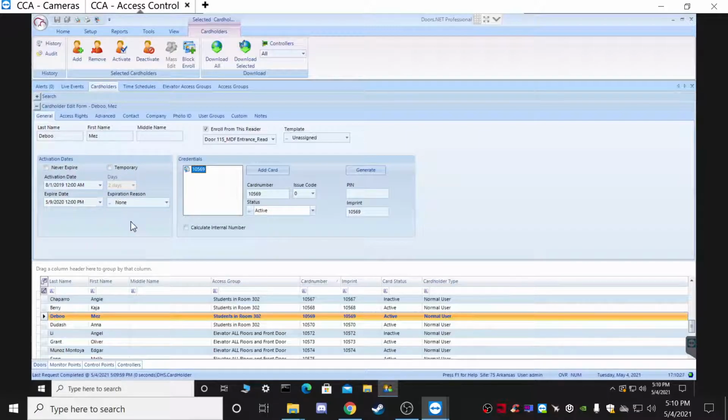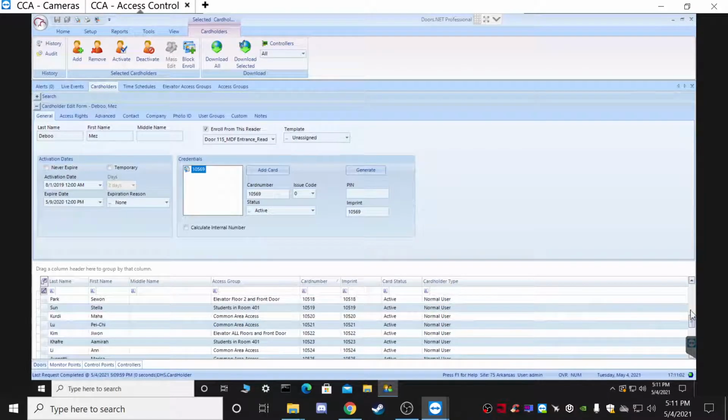Five 9/2020. So even though this does say active, it should be not active. Let me just make sure. Yeah, I think this might be a glitch, because it does say active, but it's not, because it's asking me to activate it. So my only assumption would be that this number may be used for another user, 10569. So what I can do is use our search function.